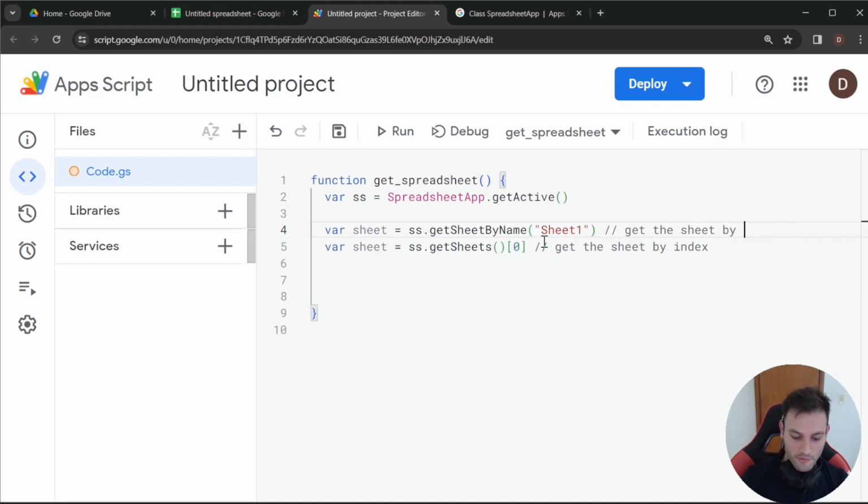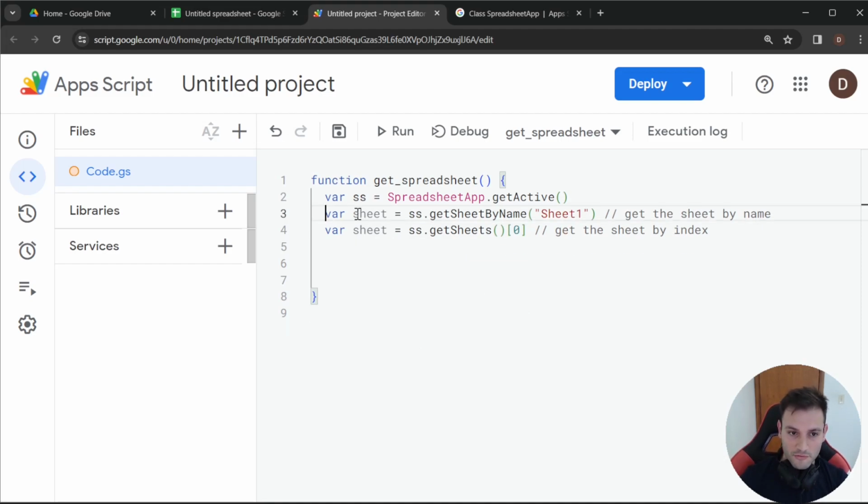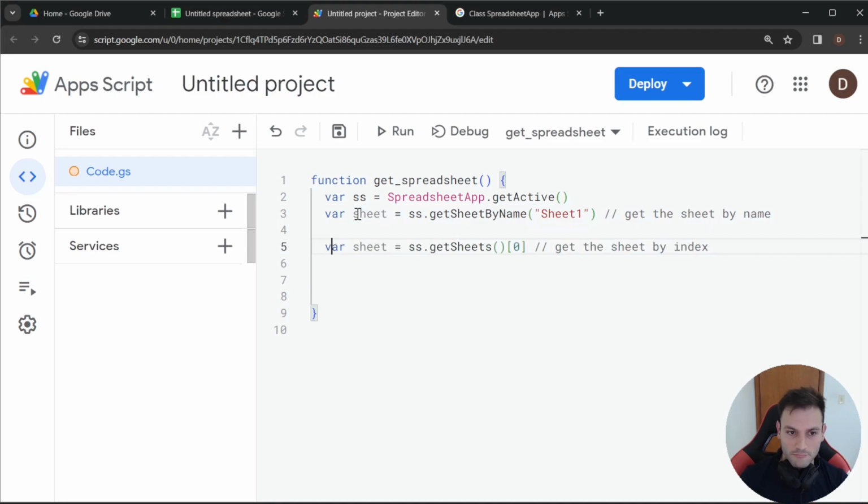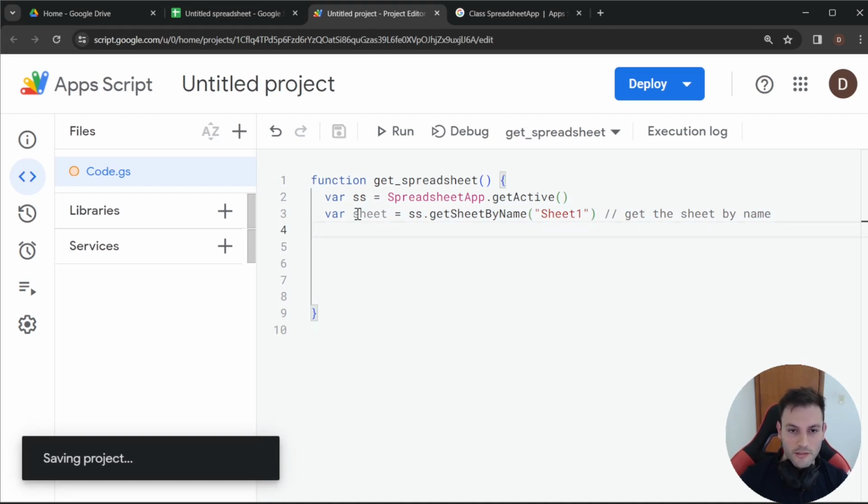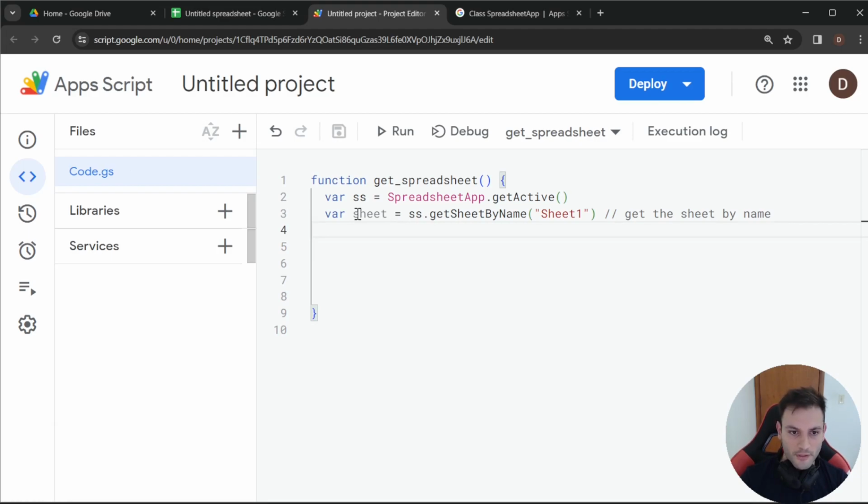So for example, if I want to get both of them, they will have the same effect right now. It's very usual to do it this way. This way is not that commonly seen around the internet. So this one will be here. So SpreadsheetApp.getActive, and after that getSheet Sheet1.